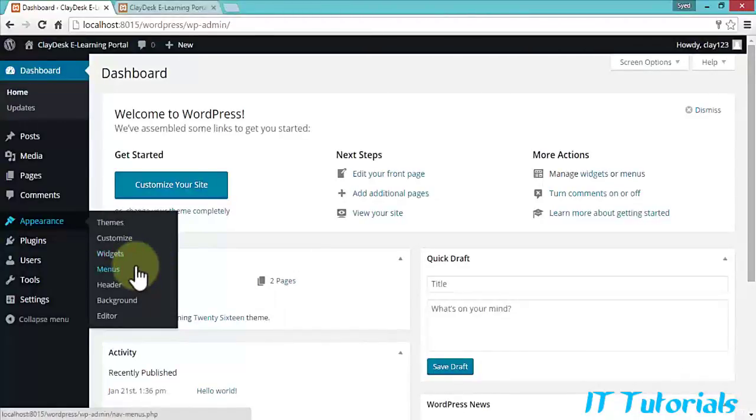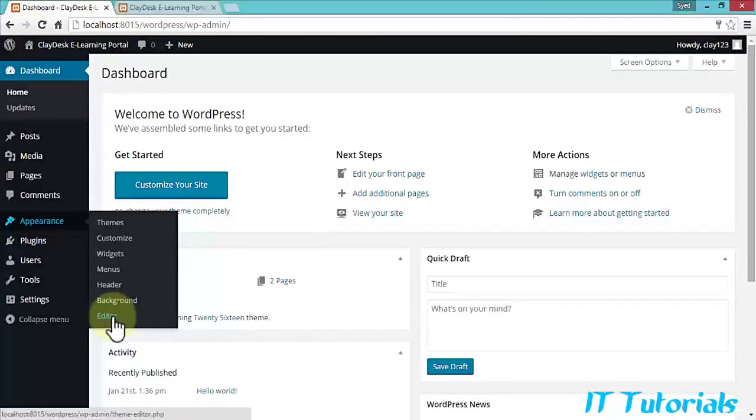Similarly, menus are straightforward. For example, menus could be about us, contact, homepage, services, and so on. So you can create various menus in WordPress to be displayed on the page. Similarly, header, background, and then you can of course go to the editor and use PHP language to edit your website as well.